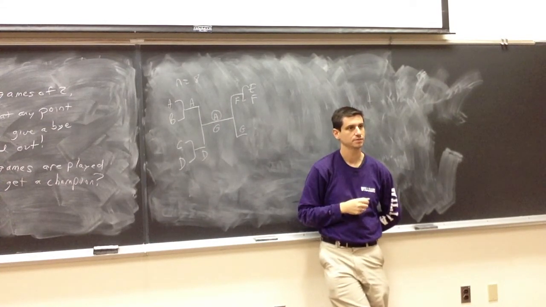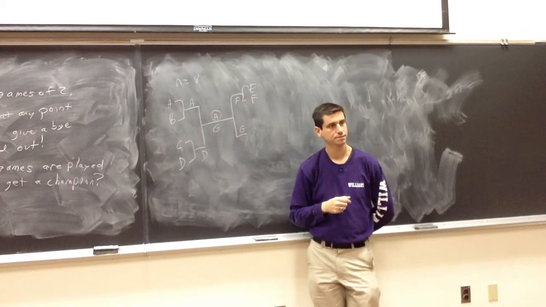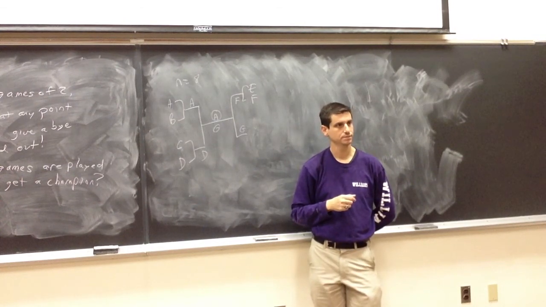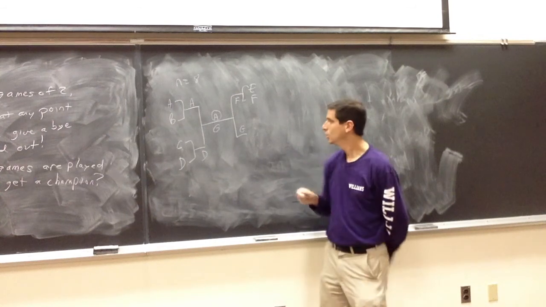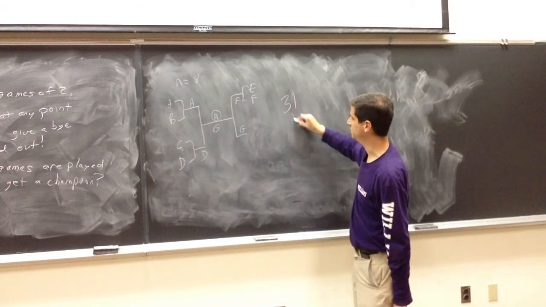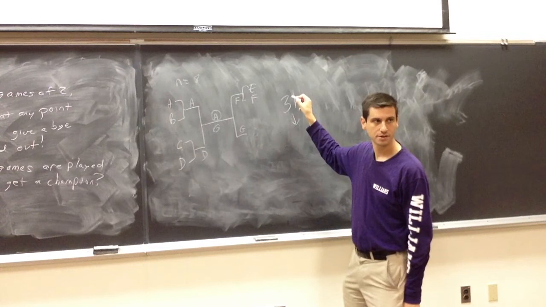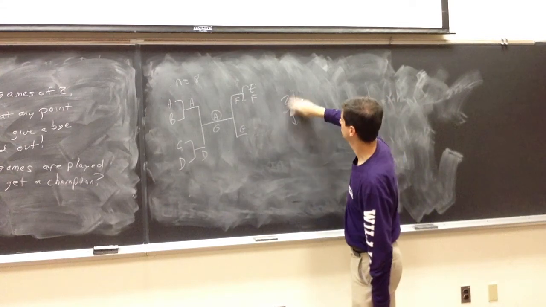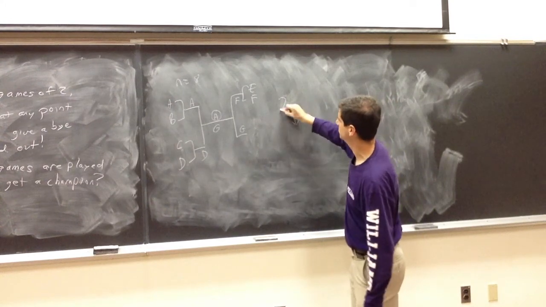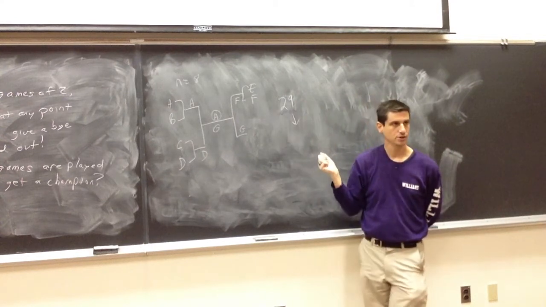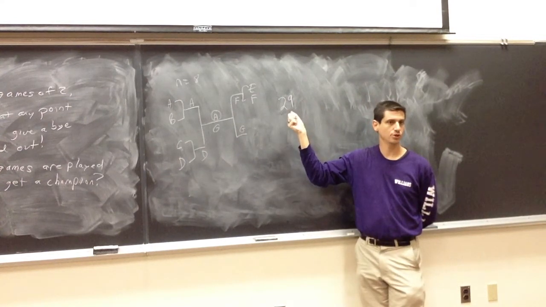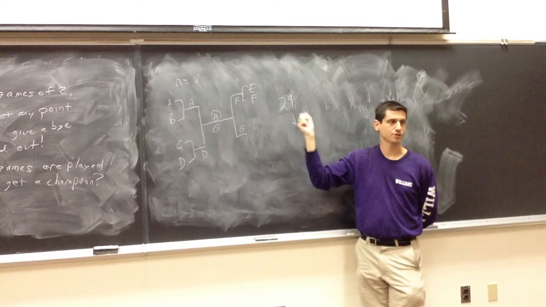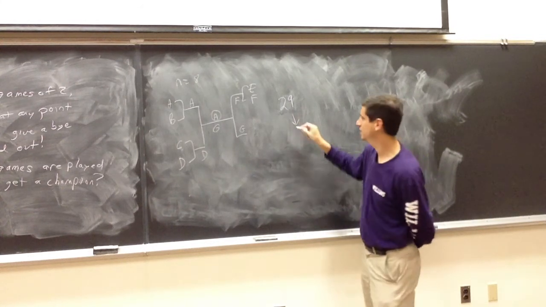One thing that we can already see is that when there's a bye, that immediately resets it to be just even numbers of teams right afterwards. Correct. So if there is an odd number of teams, we only have to worry about that for the first round. Well, we could start off with 31 teams. One team gets a bye. Maybe 31 is not a good number. Let's do 29 teams. So one team gets a bye. So we have 28 games going on. Those 28 games give us 14 winners, plus the one over here, that gives us 15.